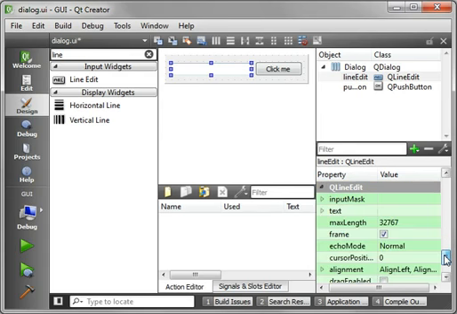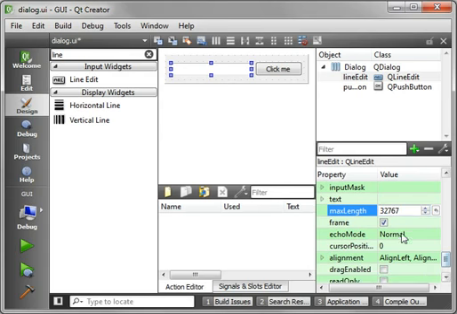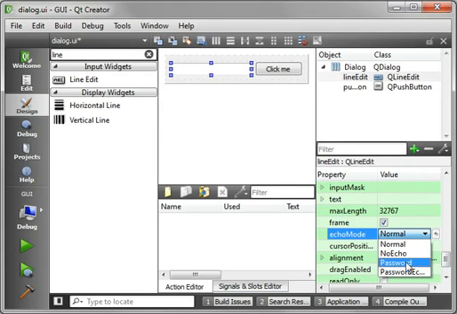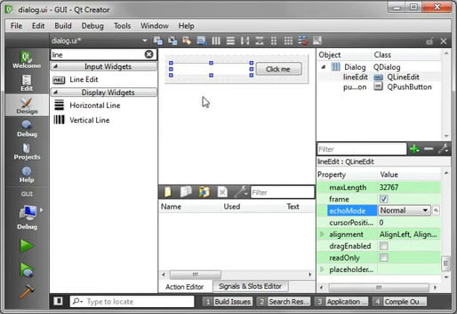You notice how it's got some properties, for example text. It's got a max length, things like that. Max length is so you don't get buffer overflow, so somebody doesn't try to put a bajillion characters in here and crash your program and make it do something it shouldn't. Echo mode is normal. You can set it to password, etc. When you type in a password, you get the little dots. We're just going to leave that at normal. And let's actually work with this.